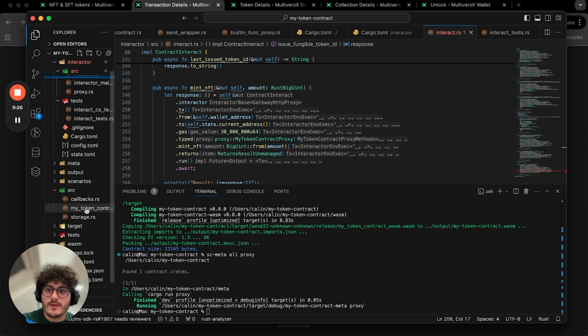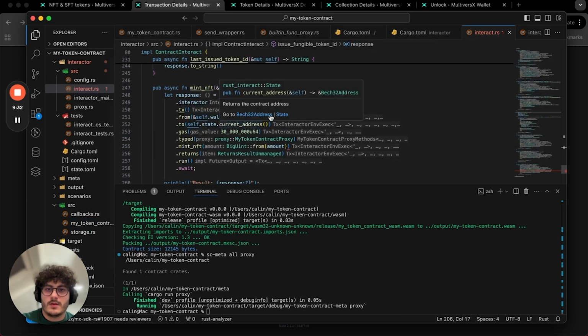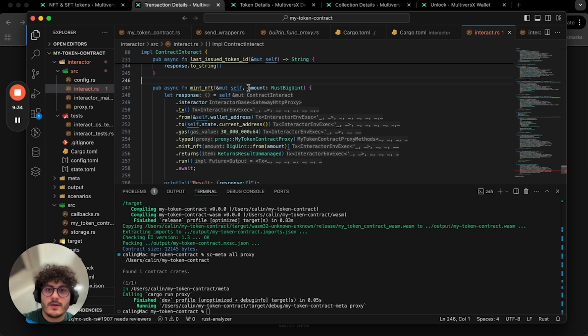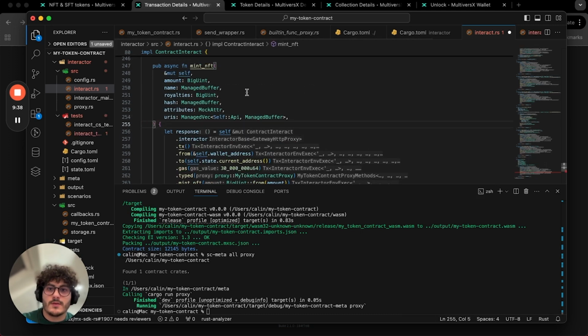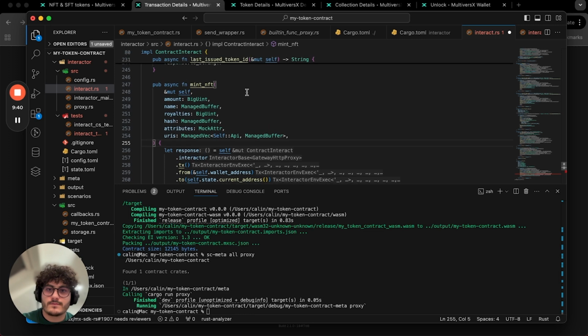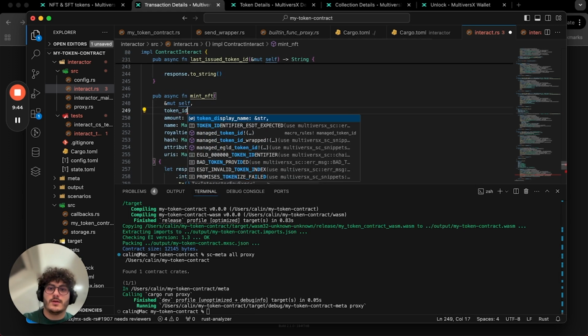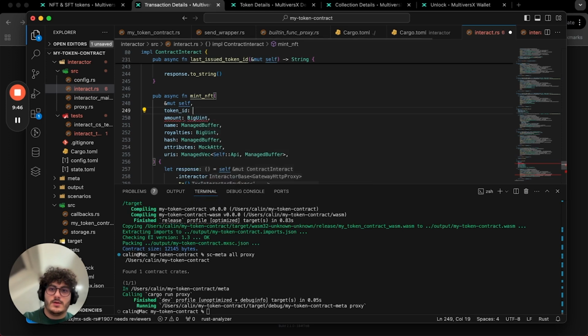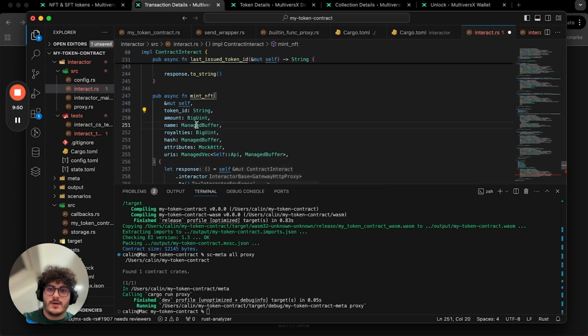So let's just take those arguments. That's what we actually need to pass, right? And also token ID. Let's make it a string. Let's make this a string as well.